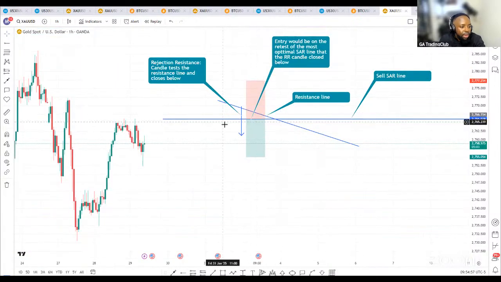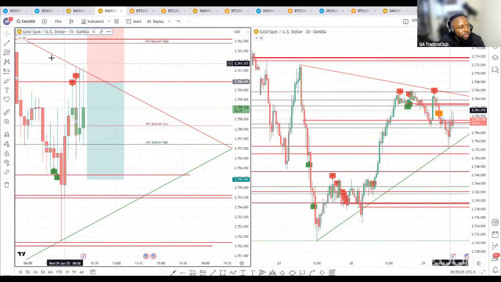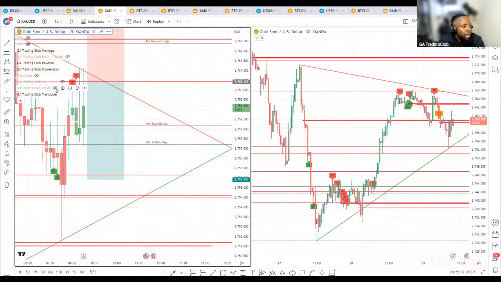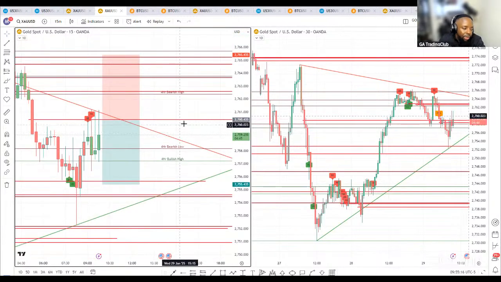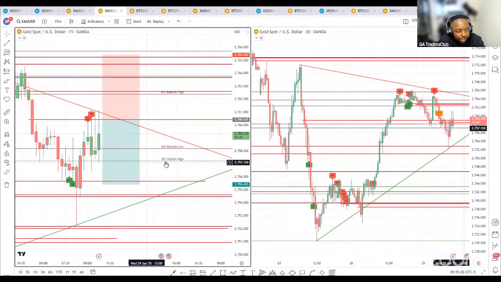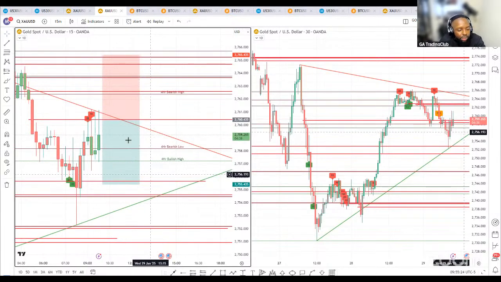So this is the pattern I'm looking for here. Currently it satisfies confluence number one, it would be a rejection. Confluence number two, are we in a red zone or green zone? We're in a red zone. Confluence number three would be, are there any order blocks close to the entry that are against the direction we are trading. So no, the nearest order block that's against our entry is like 80% of our TP. So that would be a trade I would be willing to take.